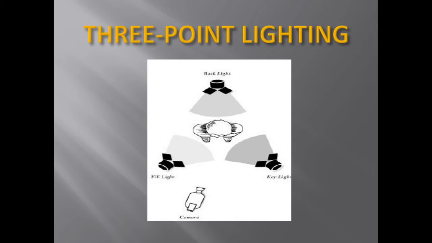The next style of lighting I want to talk to you guys about is three-point lighting. And three-point lighting is the most common professionally used lighting technique that there is. This is the style of lighting that is used for all kinds of TV shows, movies, news, anything that you see on TV. Normally, they are using three-point lighting. Three-point lighting is the most flattering style of lighting, so it will make your subject look the best on camera.